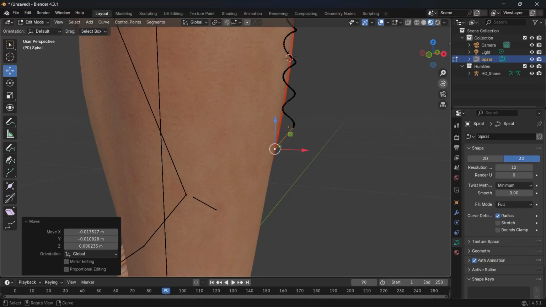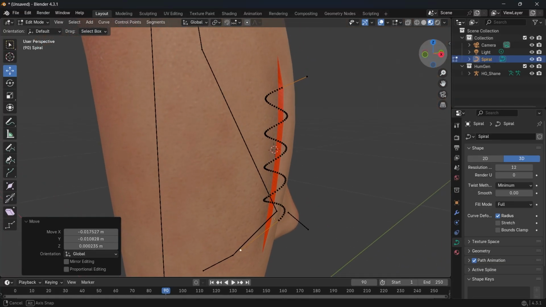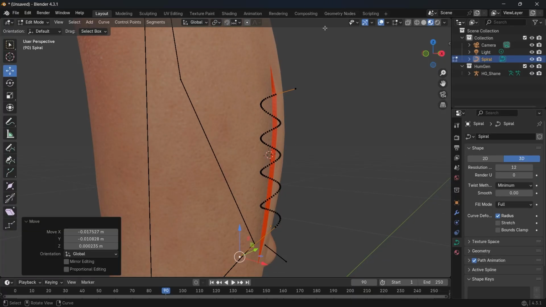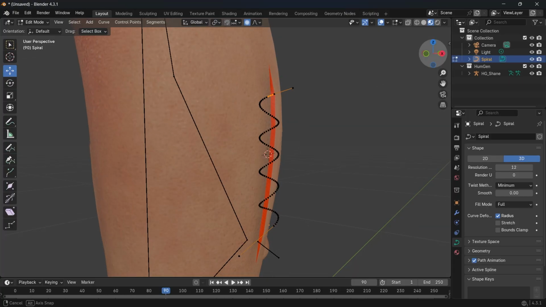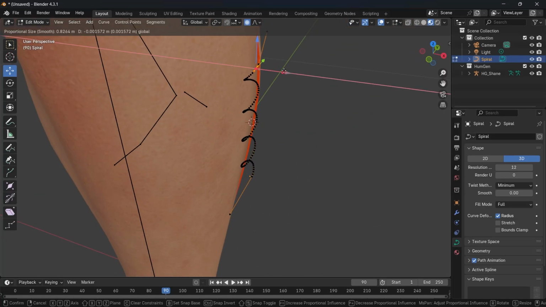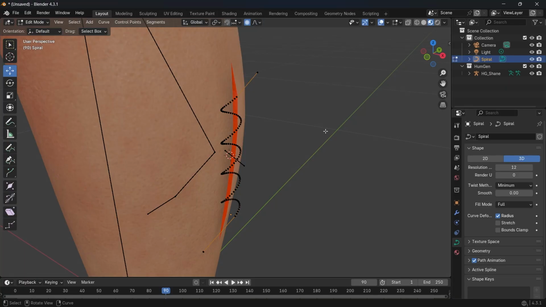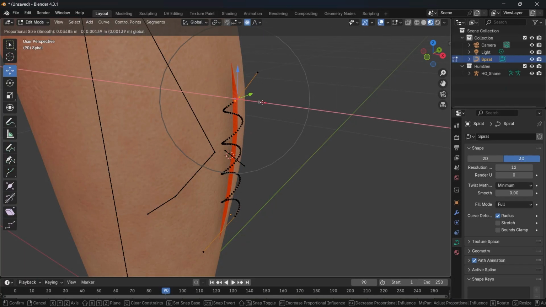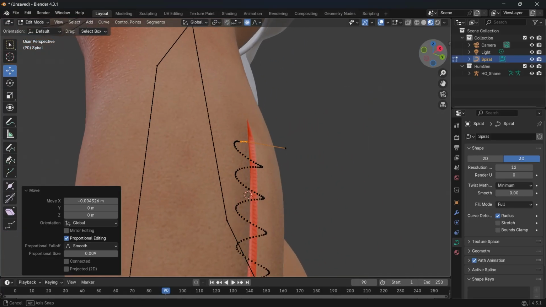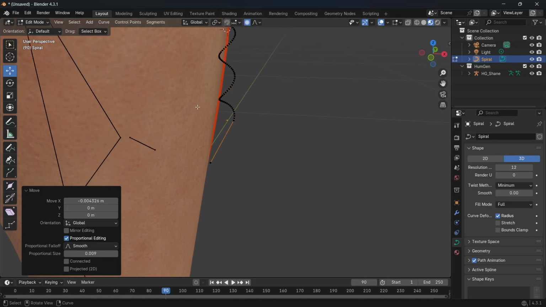Now, if you see that your curve is not perfectly aligning with the body of the wound, because it's not a flat object, you can just go into your proportional editing, select a part of the curve that's not aligning properly, and move it. And as we are moving it, you can use the size of the proportional editing. Scroll your middle mouse to adjust. Okay, that's looking good.